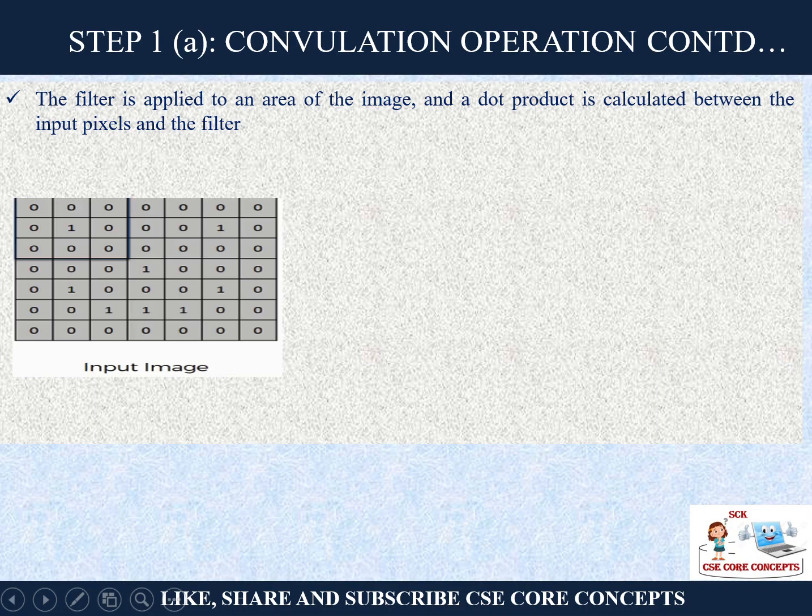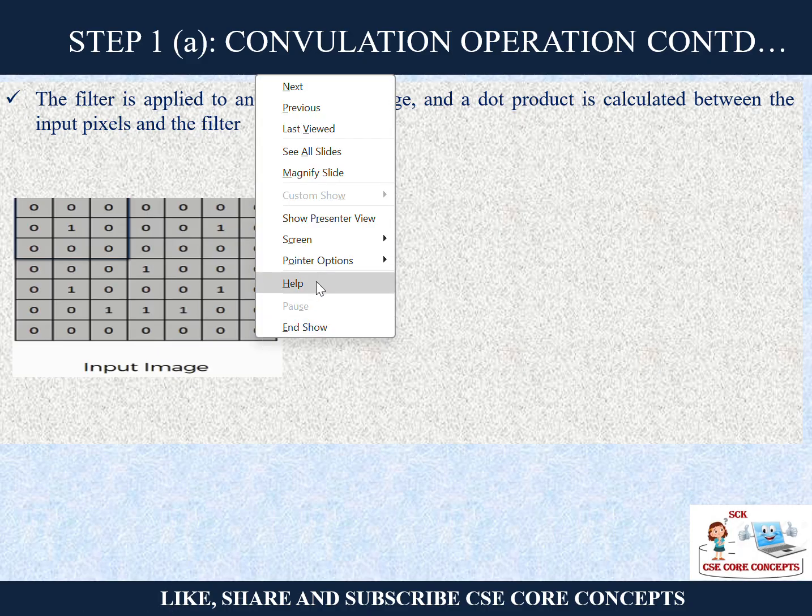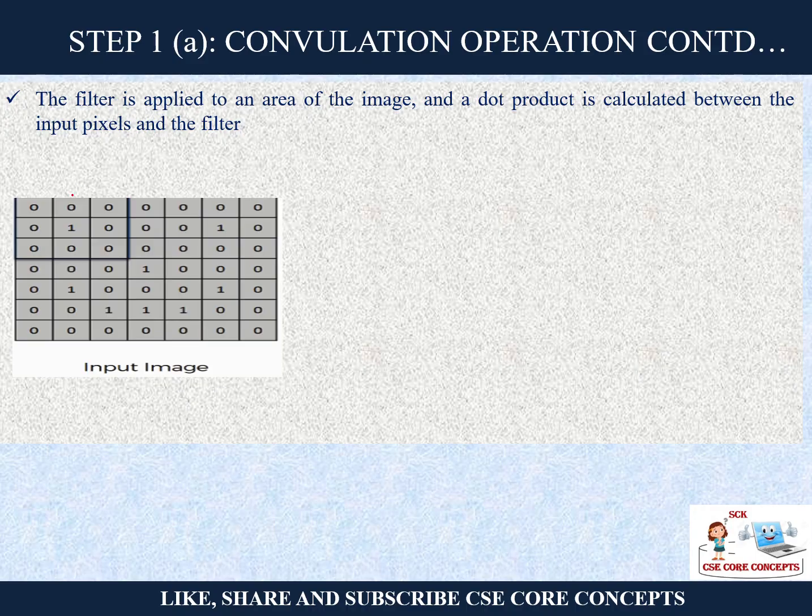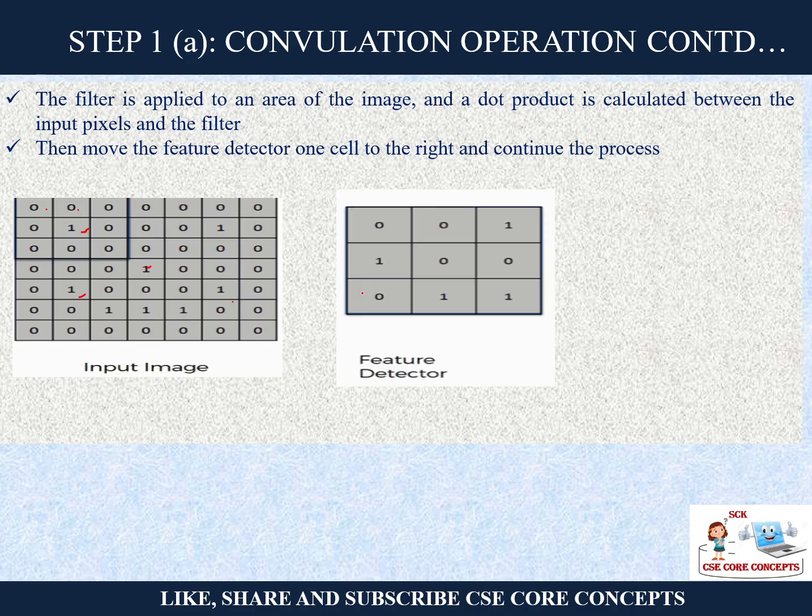Let us have an example to see this. With the example you will understand more. Consider that this is your input image. You can see the image is formed of zeros and ones. Wherever there are ones, these are the highlighted areas, and the rest is zero. So this is an image, and I want to extract the features of this image by using one kernel. Let us say kernels are also called feature detectors, right?